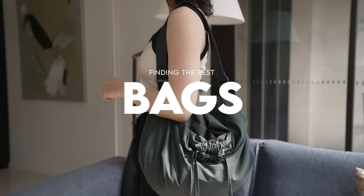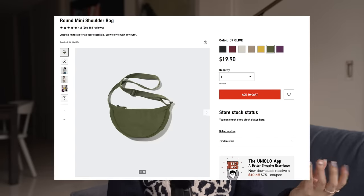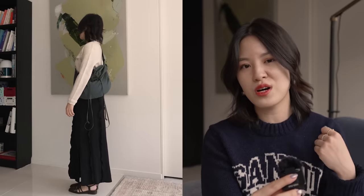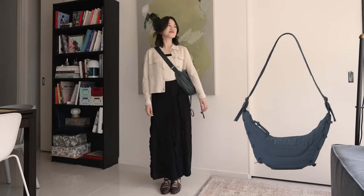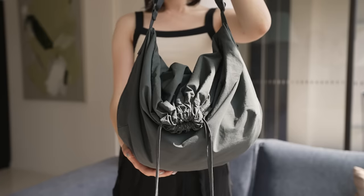The final piece I want to talk about are Uniqlo bags — and I'm not talking about the crescent half-moon one. For me and for everyday wear, I prefer the drawstring style. I have this bag in green and you can wear it on your shoulder or as a crossbody. I truly feel like this is a great dupe for the La Mer bags — they make nylon bags in this louche shape and the vibe is very similar. If you like street style or oversized casual looks, this bag really fits that aesthetic. And because it's made from nylon, it's ridiculously light, durable, and amazing for travel and weekends.